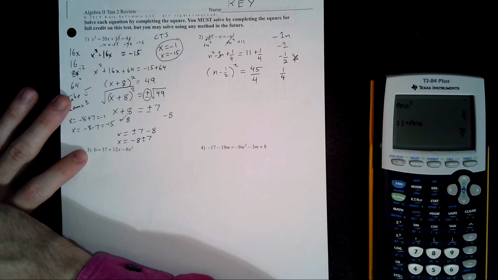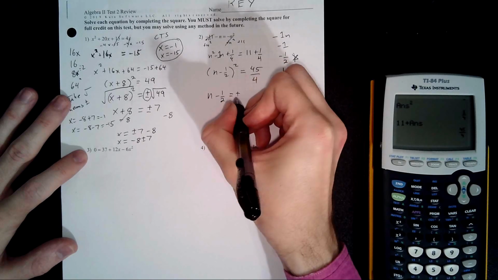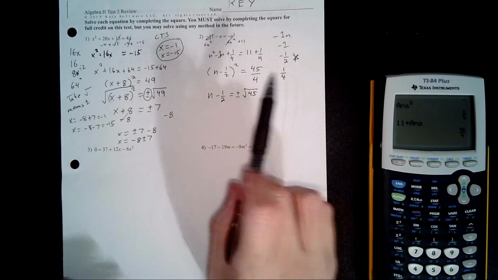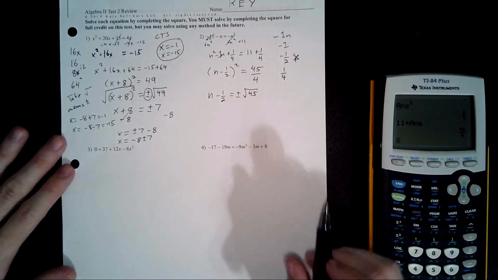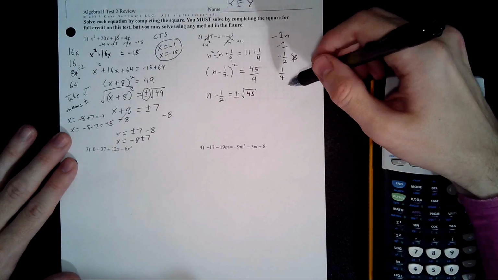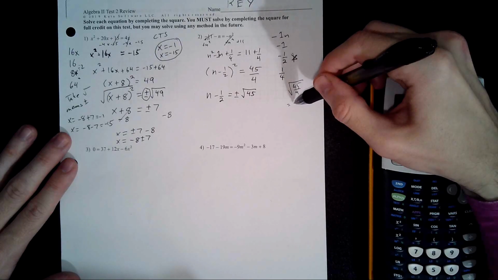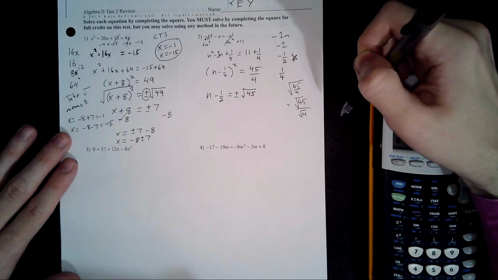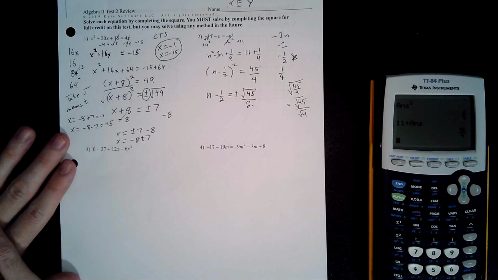Now we're going to take the square root of both sides of the equation. Do not forget your plus or minus sign. But please note, the square root of 45/4 goes over both the top and the bottom. So I'm going to do this off to the side so we have more room to write our answer later. The square root of 45/4 is the same thing as the square root of 45 over the square root of 4. And the square root of 4 is 2. So I'm going to write this as plus or minus square root of 45/2. Not truly a requirement for this class, but definitely good practice to write.